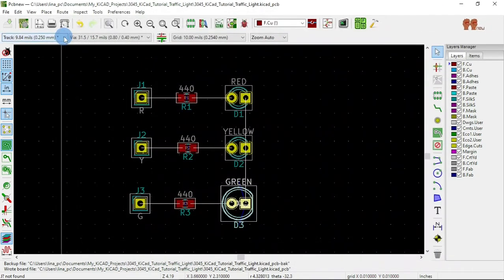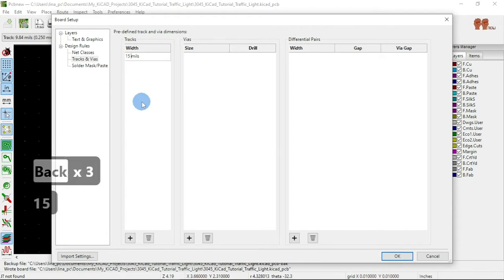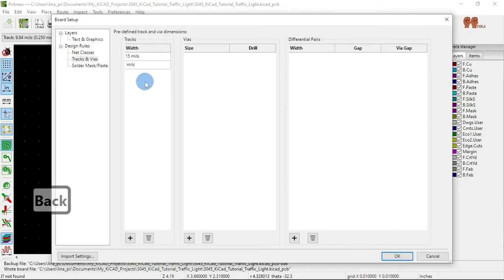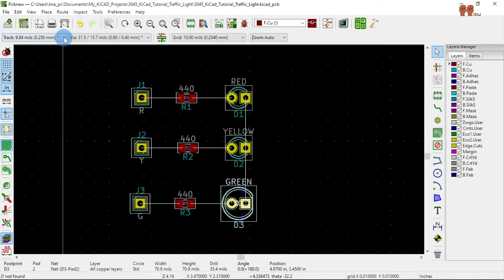So you can hit edit predefined sizes, and then here we're gonna add 20. Okay, we're gonna add 15 mils and 20 mils. Say okay. Then I'm gonna have on this list 3.